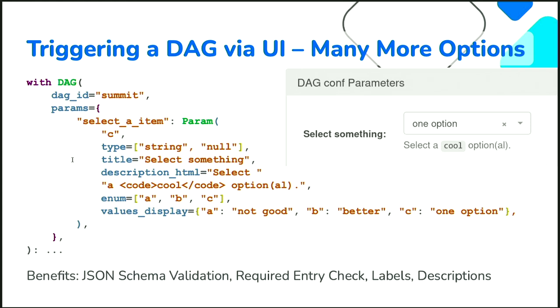We added more tweaking and options from our daily life. One thing already in the standard is that you can specify multiple types — for example, string and null — meaning the field could be null or string, which marks it as optional. Otherwise, JSON schema will block you from submitting. Also, besides a plain description, you can pass description_html and inject rich HTML code that will be rendered in the description field — lists, formatting, highlighting, links, whatever you like.